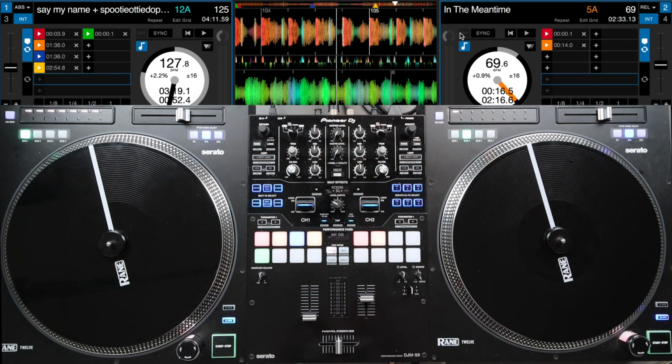This definitely will take some practice and playing around, seeing which songs you can transition from that sound really good. I have used this with all different kinds of songs. I could be going from a hip hop song to a slow song, and it always really works for me.